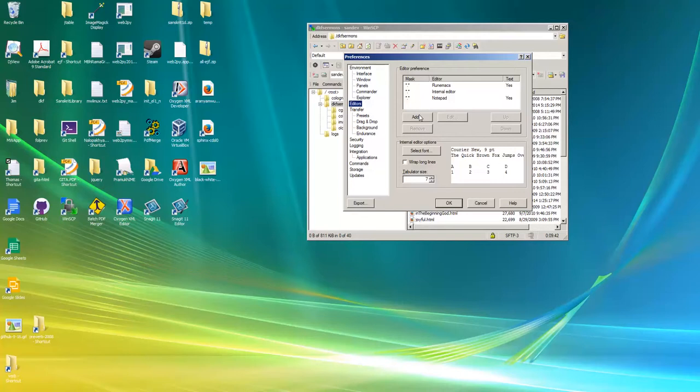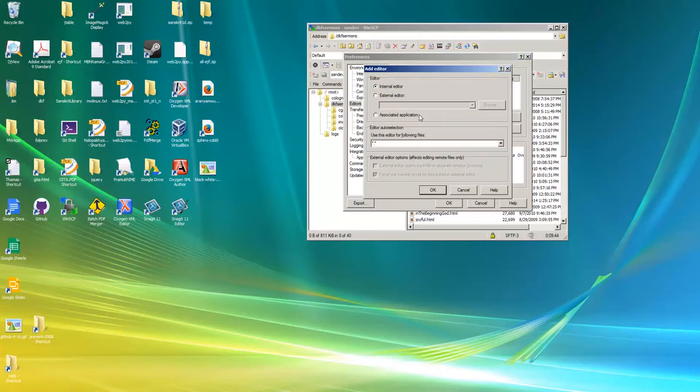You can click this Add folder, and click External Editor, and then you browse to your executable for your editor.